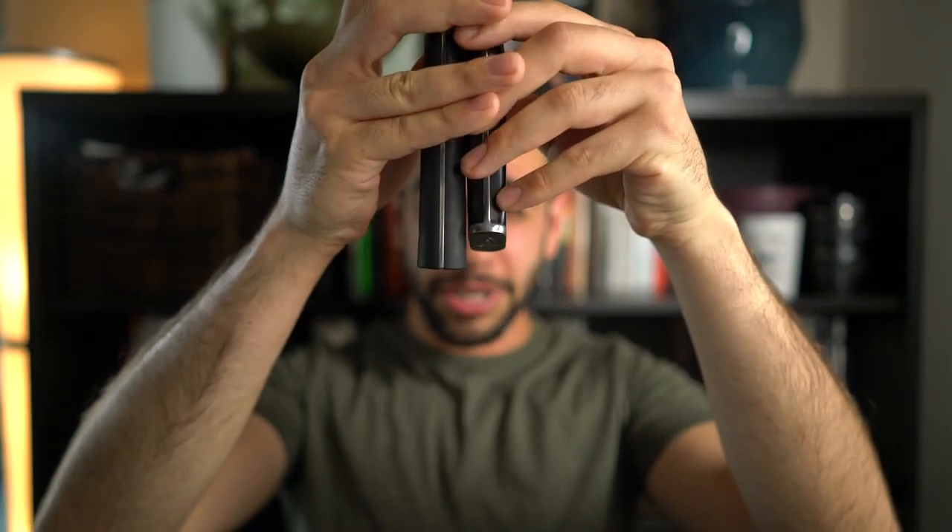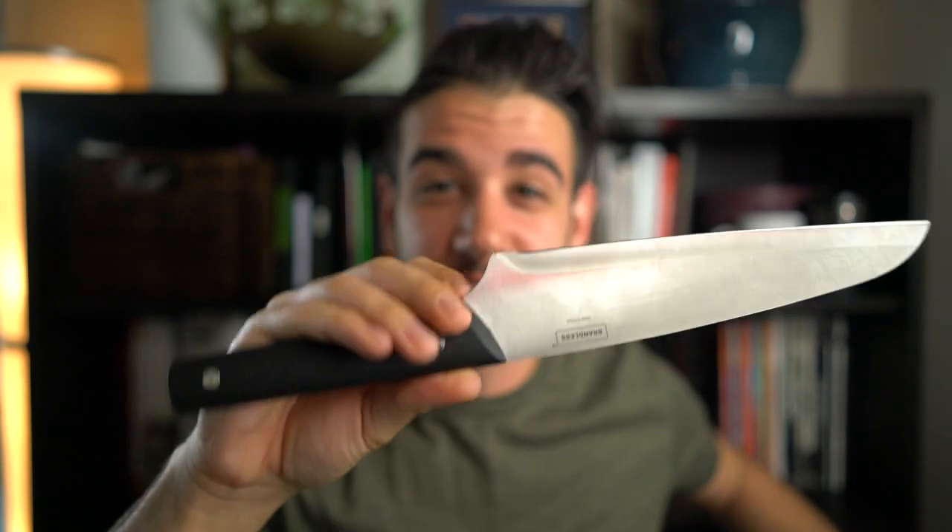A feature of this knife I didn't think I was going to enjoy as much as I did was actually the handle. It's got this really satisfying mix of the round profile of a Japanese knife, but then it tapers down once you get towards the spine of the blade — where if you're going to do that pinch grip, it just feels really good to hold. It's also just a little bit longer than some of the other knives in this series, and if you like longer handles, don't sleep on the Brandless chef knife. How sharp is it? I took this all the way up to 6,000 grit just for kicks, and yeah, it gets pretty sharp — but don't expect this to last forever.